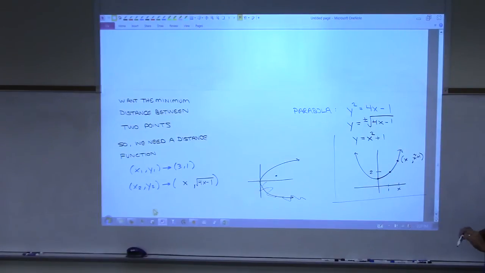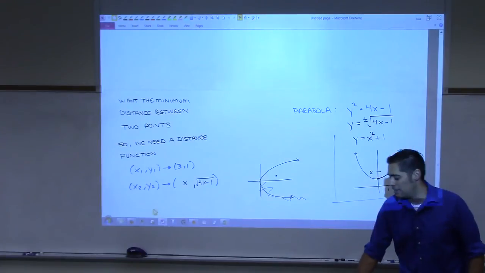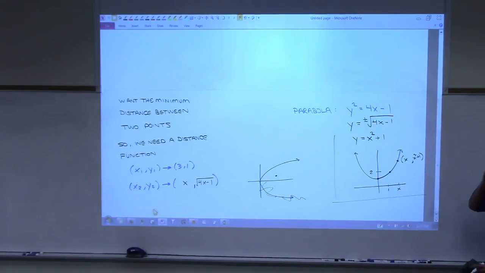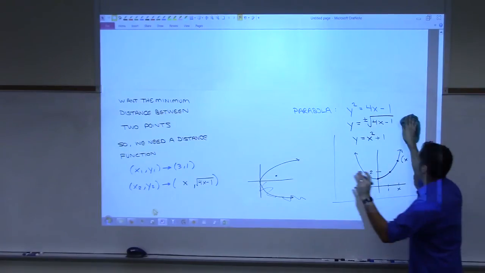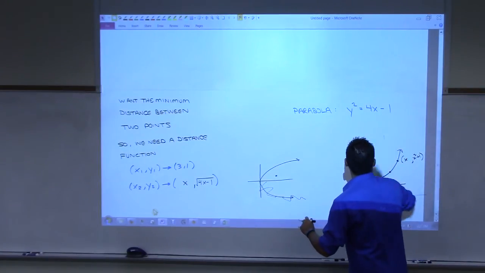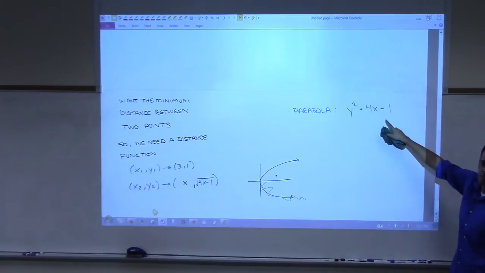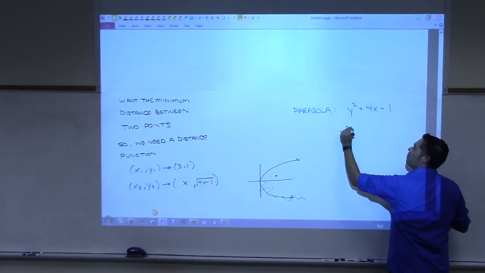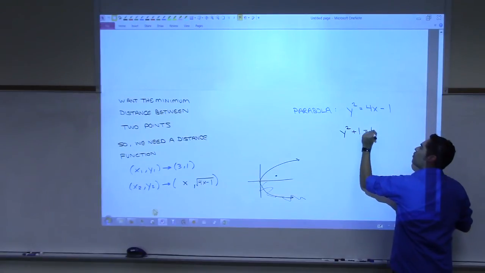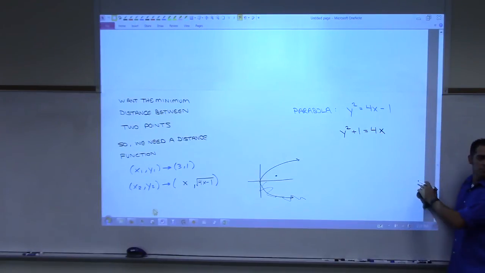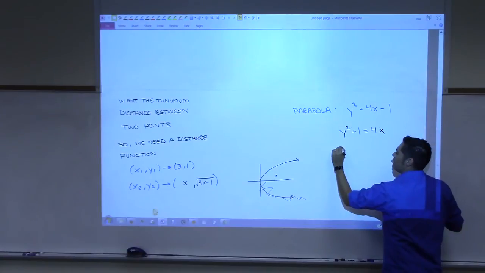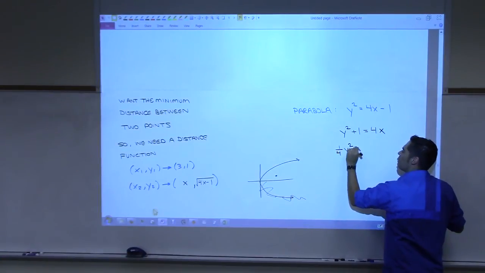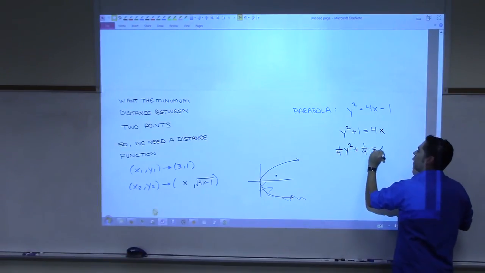There is another way you could do this. I actually haven't even considered working it this way, but if you didn't like that this was not a function of x, you could, all right? You could at this point solve this for x. Just hear me out. This would be y squared plus 1 equals 4x. Agreed? Divide by 4, so you could have, I'll write it this way, 1/4 y squared plus 1/4 equals x.